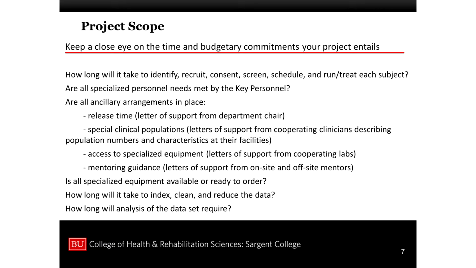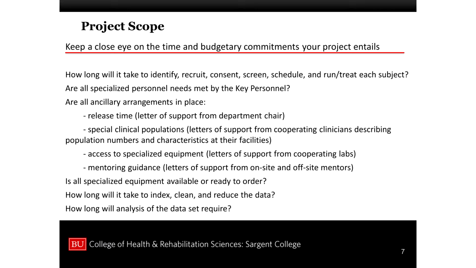And if you can demonstrate that your project will hit the ground running, all the better, especially for a 2 or 3 year award. So these are the ancillary agreements, and they all need to be in place. It's amazing how reviewers will pounce on this. There's no page limit on letters of agreement.